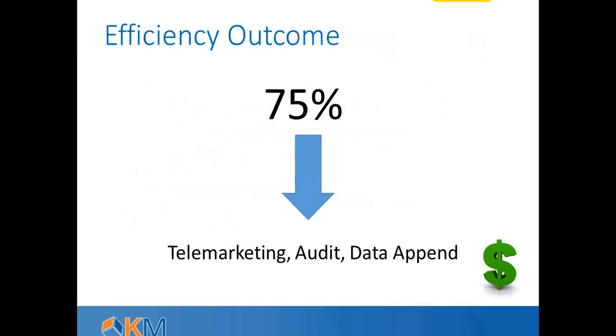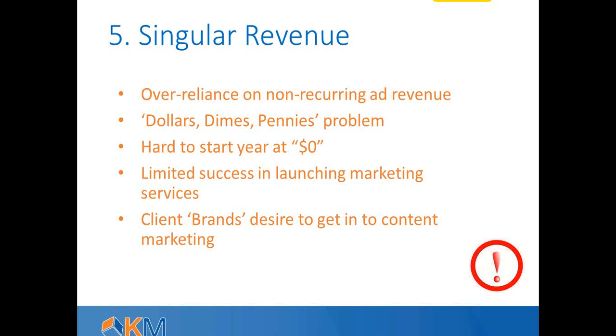They went through an exercise and looked at a lot of their third-party costs. And they realized that every time something came up, their first thing was to run to a telemarketer, run to their audit bureaus, run to a data pen service. They realized instead, with 1 million+ records of deduped information that was really powerful, they just said, why don't we handle a lot of these functions ourselves? So they ended up cutting 75% of cost in these areas just simply by looking at their own data to run their business better. Okay?